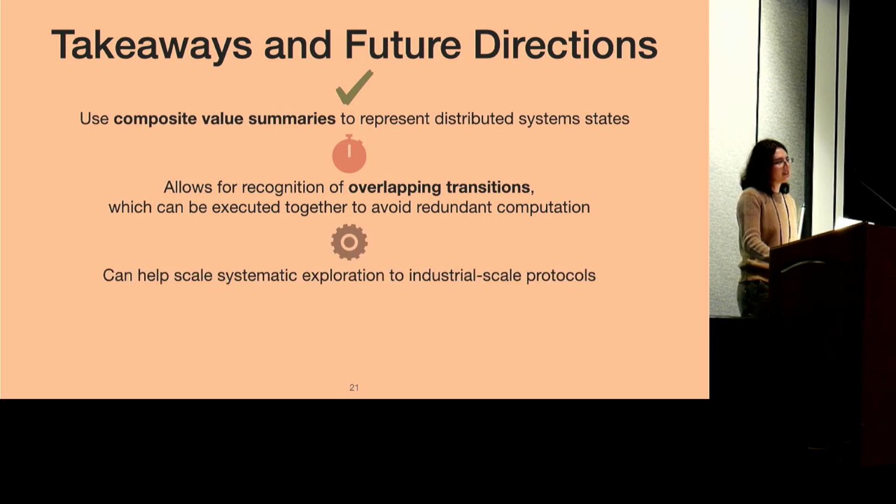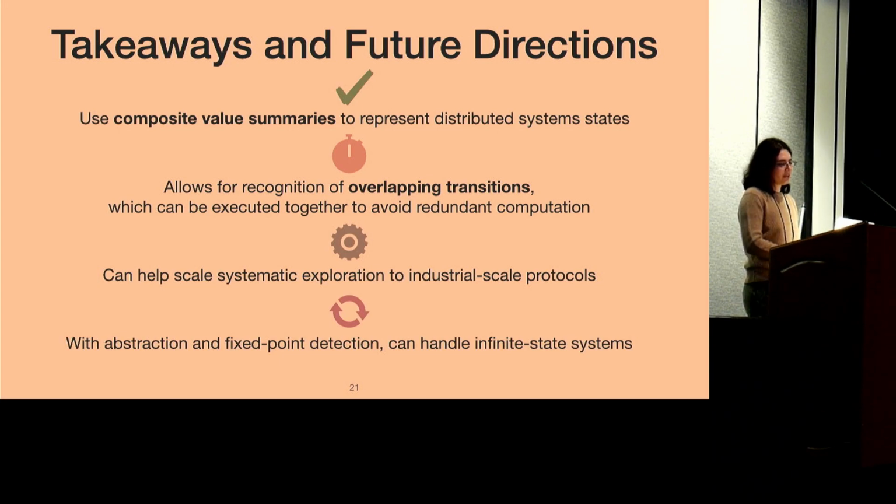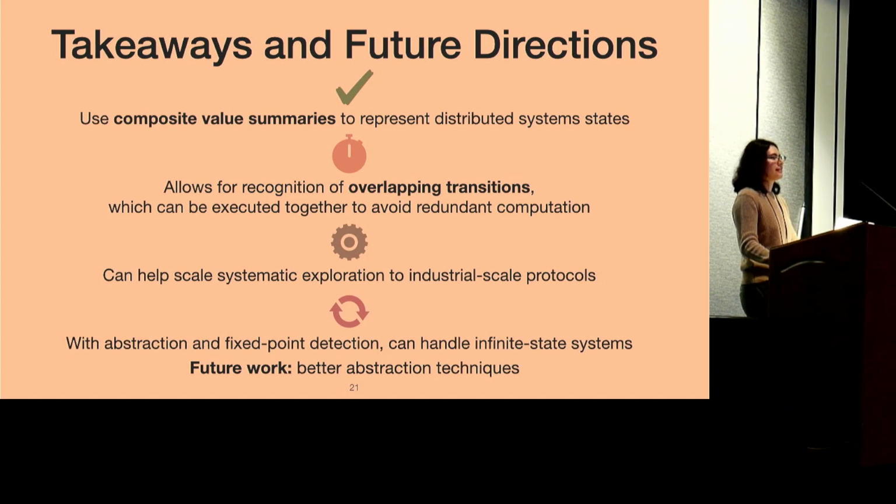If we do this, then we can scale systematic exploration to be able to handle industrial scale protocols. And if we further combine this with abstraction and fixed point detection, we can handle infinite state systems as well. As future work, we would like to explore better abstraction techniques because so far we've only considered predicate abstraction. Thanks.